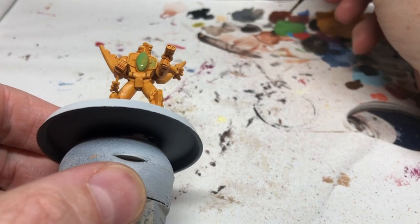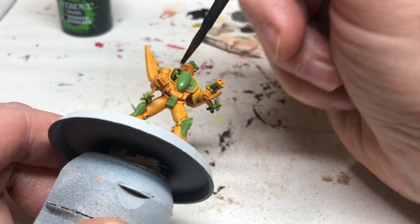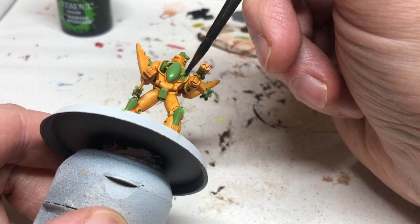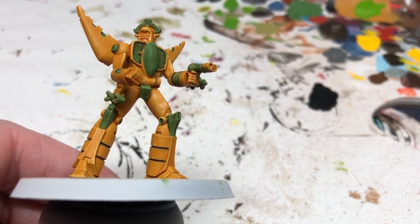I'm then switching to Athonian Camo Shade, and I'm going to apply this carefully to all of that green that I've painted. Again, I just want to bring out the details here. And at this point, the miniature's looking very dark and not very 80s cartoon at all. So I decided what I needed to do was some high contrast stuff. I found the brightest green and the brightest yellow in my collection.